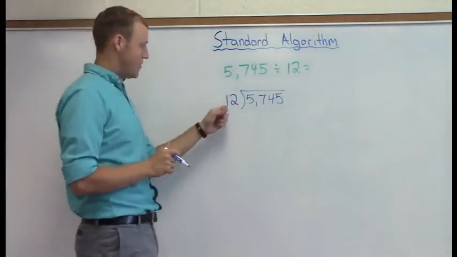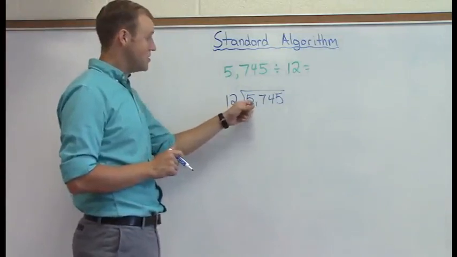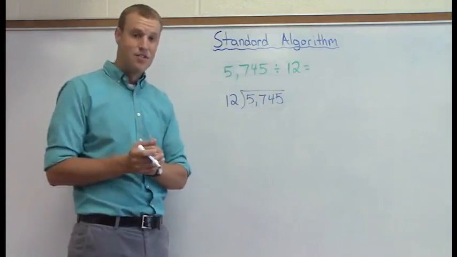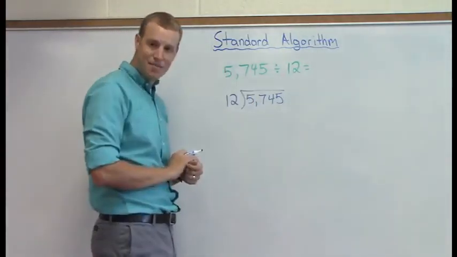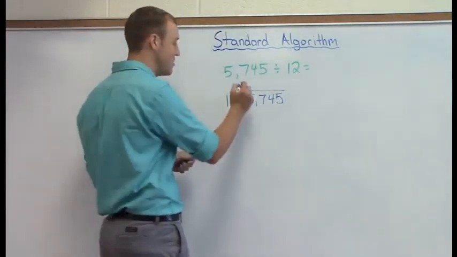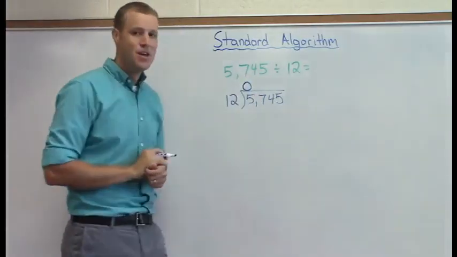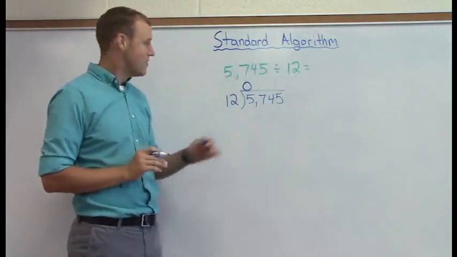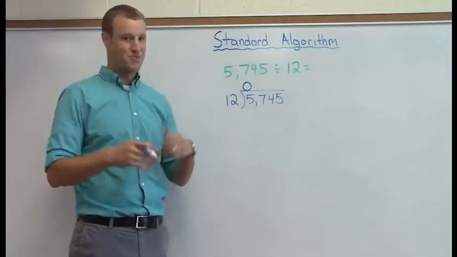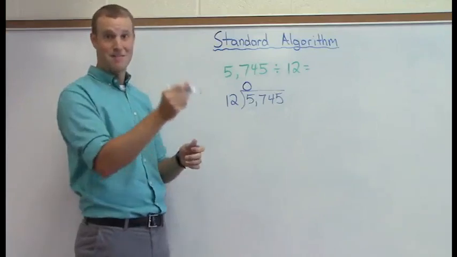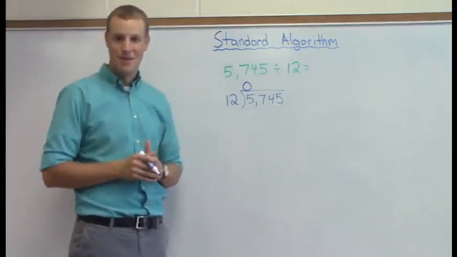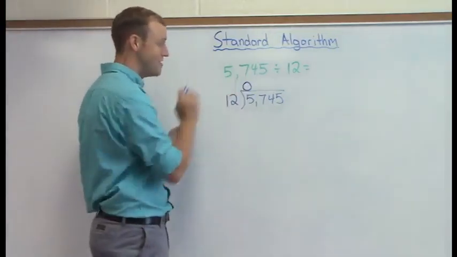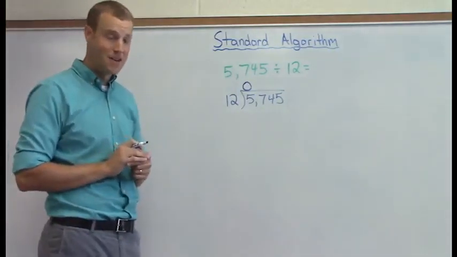So our first step is, 12 goes into 5 how many times? Well, it goes in no times. So instead of just having your student put an X above this, I'm going to encourage you to put a 0 on top of this number. The reason we do that is when we get to division of decimals, if a student puts an X there, they may get a decimal answer that looks like this, 0.x75. Well, that's not an appropriate way to write a decimal. So I'm going to encourage you to have your student write a 0 if a number cannot fit inside.